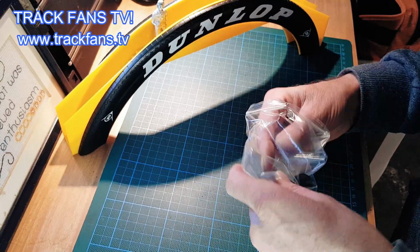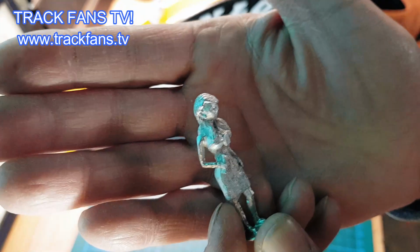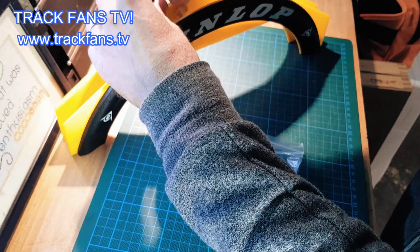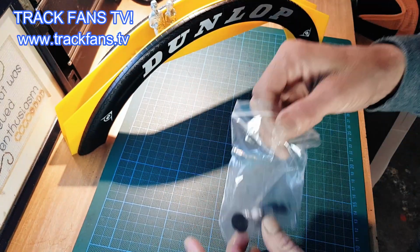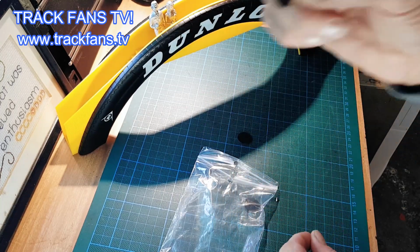What else have we got in the bag? Oh, we've got a lady. I think she's also spectating. She's got a drink as well. And we're going to paint her. I think they've had too much drink, to be honest with you. They're falling over already. So what we'll do is, they give you these, it's quite handy, like tiddlywinks, if you're old enough to remember those.